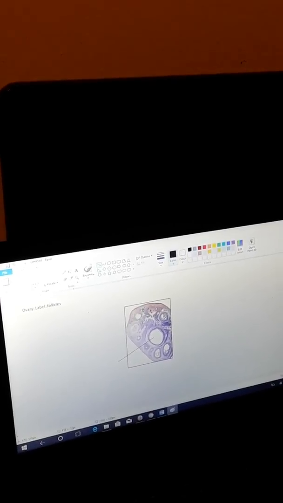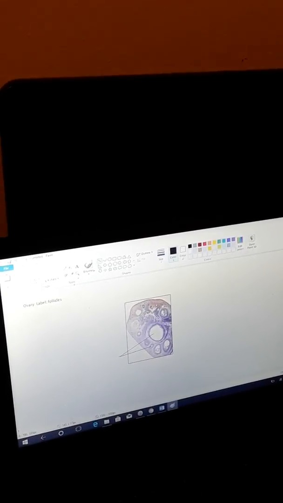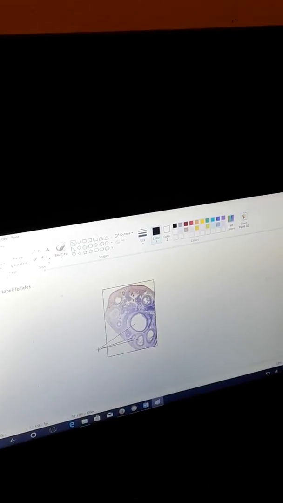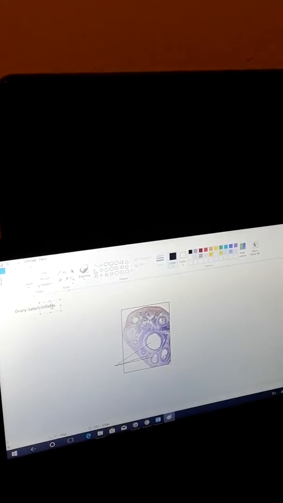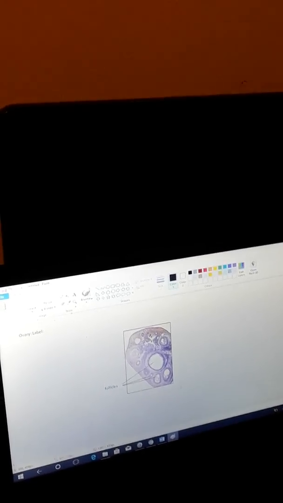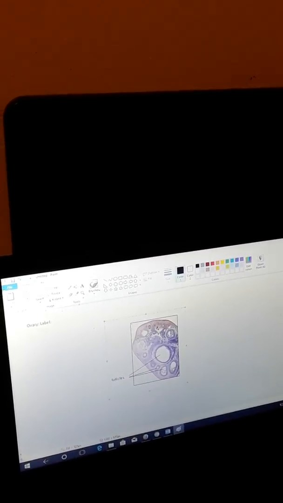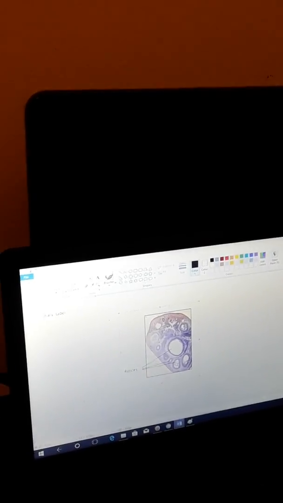And I'm going to go back to my selections here and select all of the follicles, which are all these little white spots in here. You could bring it together here and then just connect them there. From there, you can select here and then grab your follicles, drag it down, and then that is your label. Again, you're going to select what you want to select, and then you can copy. Go into your lab report, and once you're in your lab report, you can look for the ovaries, and then you simply just Control V, which is to paste, and then you can put in your follicles there.